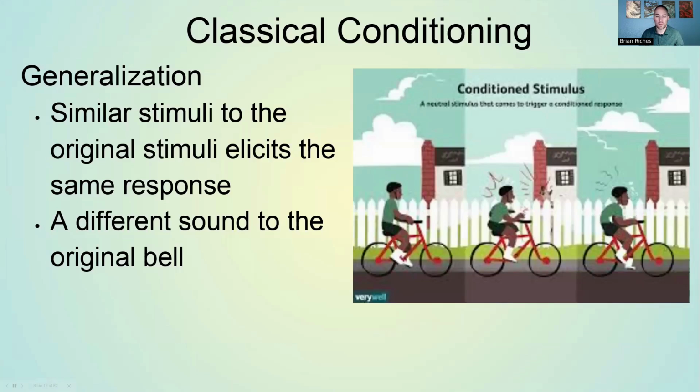So a similar stimuli, or even sometimes you can generalize to stimuli that aren't super close to that original stimuli. So in the dog example earlier, or the Pavlov dog example, sorry, it would be the sound of a different metronome. So it's a different clicking, maybe a clicking of a clock rather than a metronome. Similar enough that you might see the dogs behave the same way. That means they have generalized to that sound.